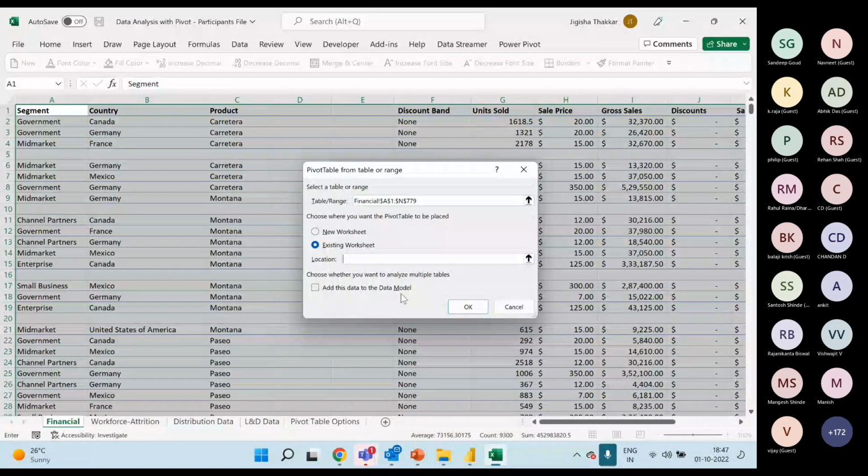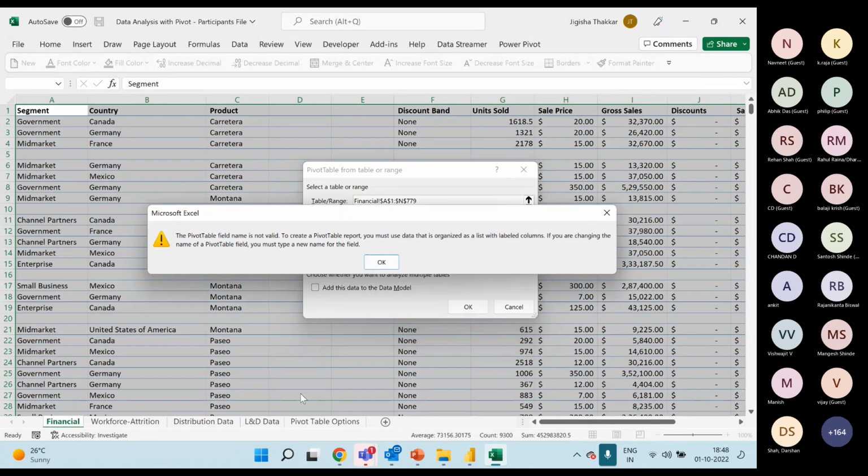Add this data to the data model is for when we have to work with multiple tables, when you have to use Power Pivot. Right now, I'm not selecting this data model. I'm just taking new worksheet and clicking OK.